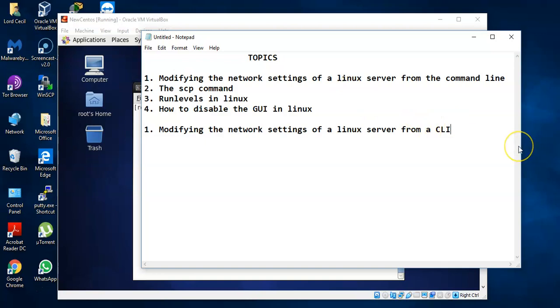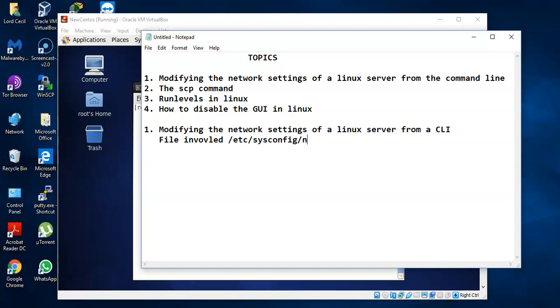So to do this, there is a file involved. This is the file involved. It's sysconfig. I might have mentioned something about this file before. It is sysconfig, but this is a complete file for the network settings of a Linux server.